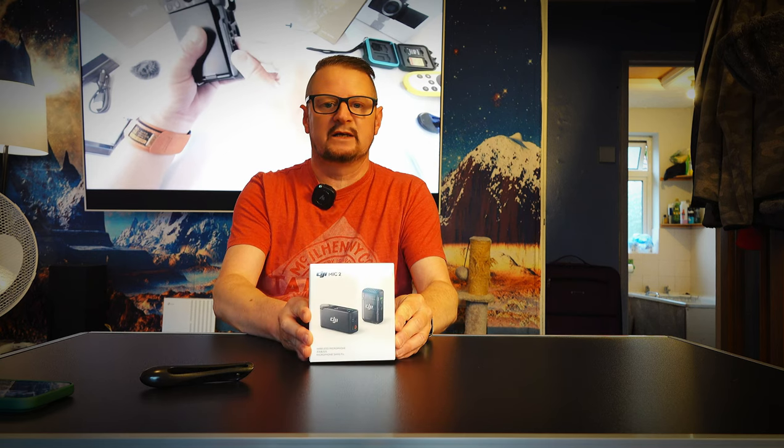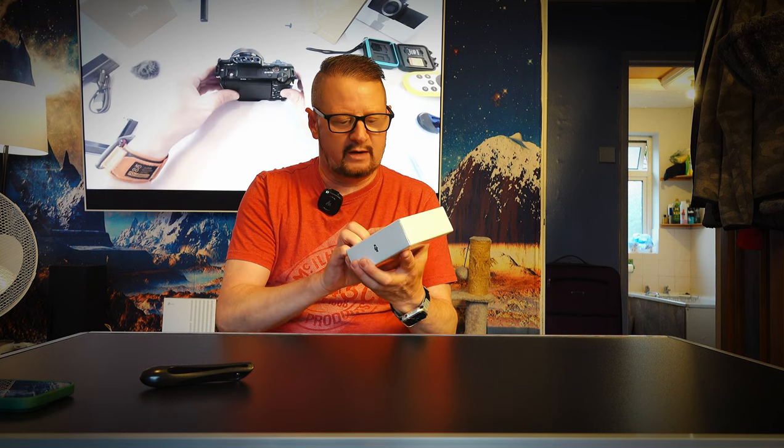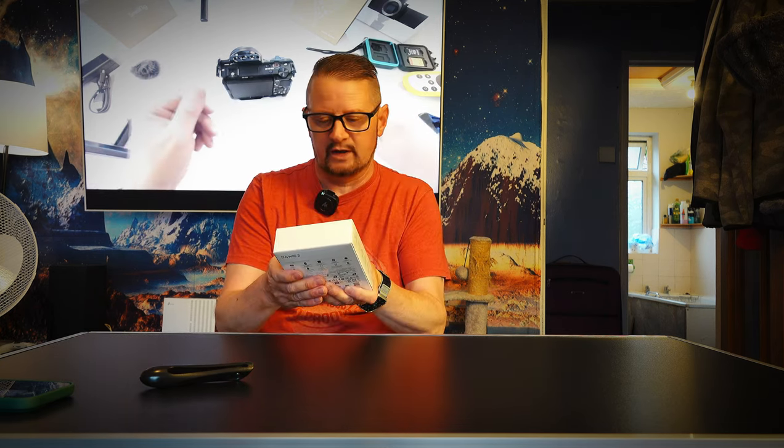So what we have today is what I'm going to hopefully be using soon — the DJI Mic 2. I only want one mic because I don't need two, not at the moment. So I just bought it with the transmitter and the receiver, no case. You can buy all this separate. It's £89 for each mic, I believe, and they do a nice white one. I couldn't find the white version of this, otherwise I probably would have got it. Although this is clear, so that's pretty cool.